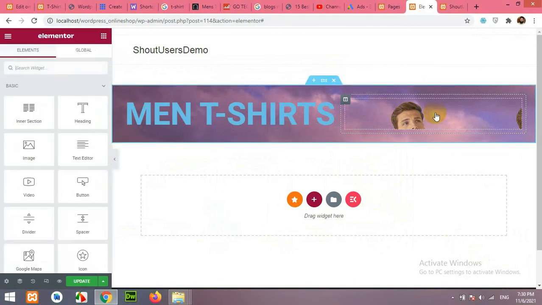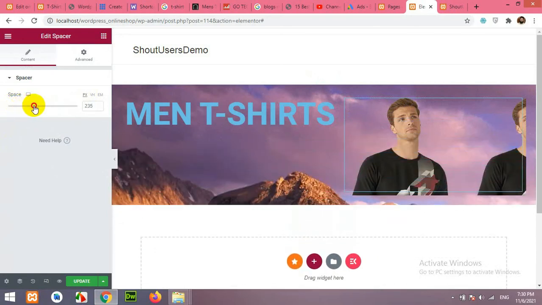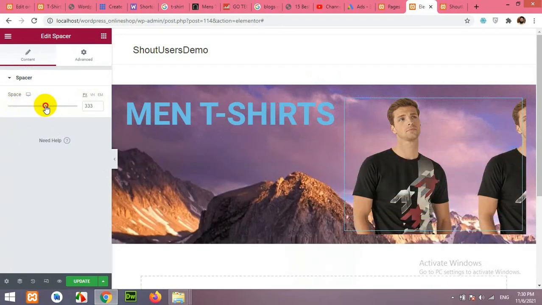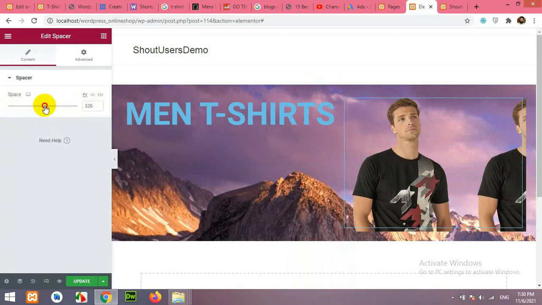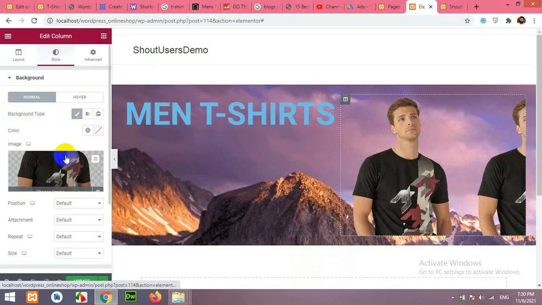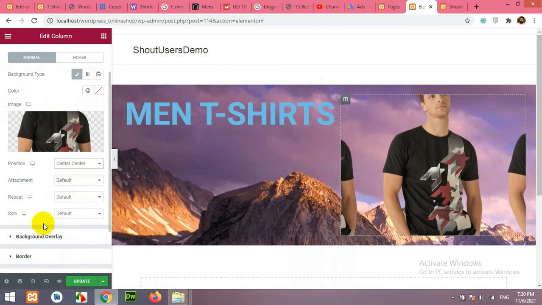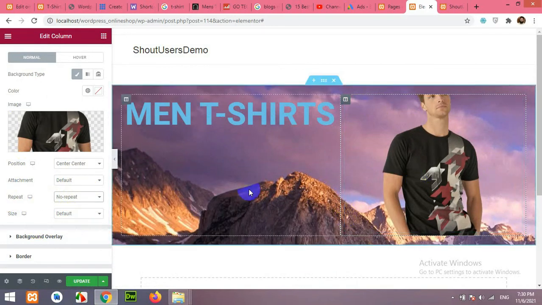Click on add and search for spacer, or you have this spacer right here, and let's add 340. Now click on this section again, style, set position to center and repeat, no repeat, size default.